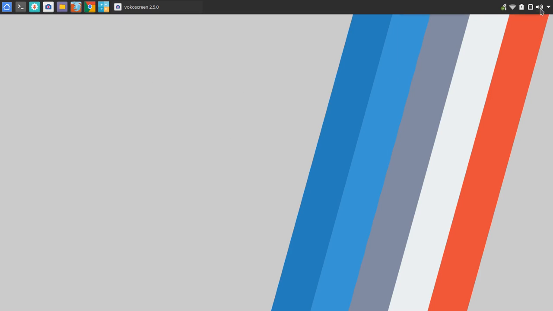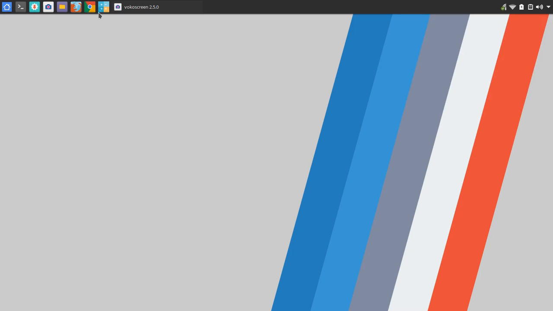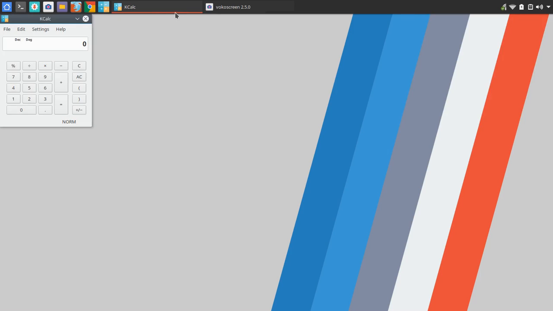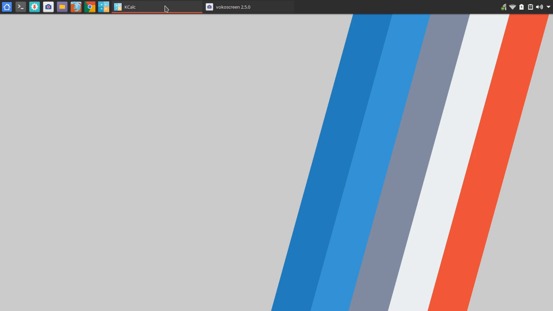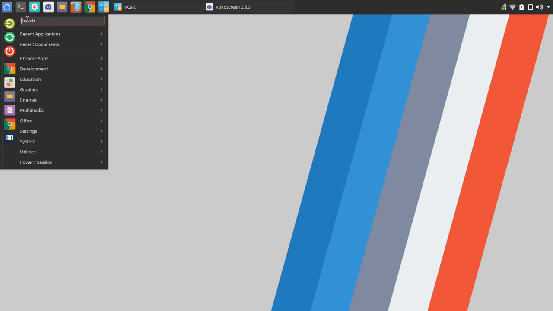Can't think if I've missed anything here. Yep, look at that, the red hues. Oh yeah, I wanted to show you this. So if you open up an application, you see the little red bar at the bottom, so let's minimize that, and that goes away. And then if you hover, that pops back up. So that's consistent throughout. Here you have the red hue through the search bar and everything. So great job, Numix team. This, I think, looks kind of nice with the wallpaper. You've got the red matching the red. So anyway, cool. Great job, guys.